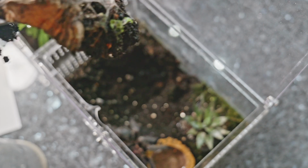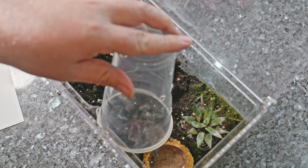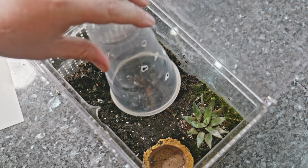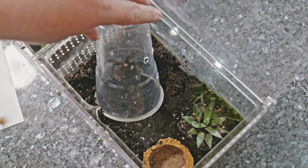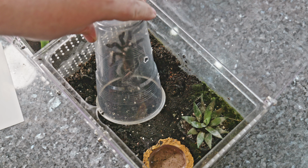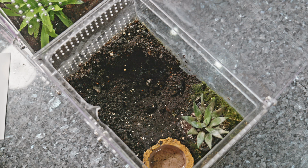You stay in there. So hopefully now we can nudge her around and get her into this cup. She's so fast for a big girl, she really is. There we go. You're in. Well done, big girl. Well done. Hold her up so you can take a look.